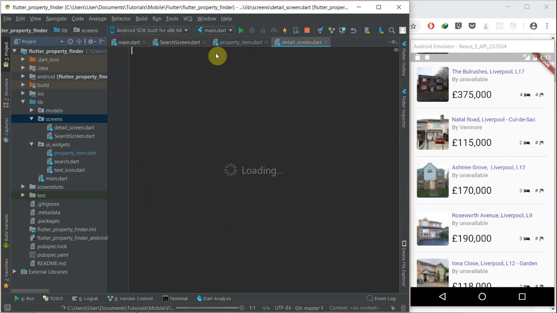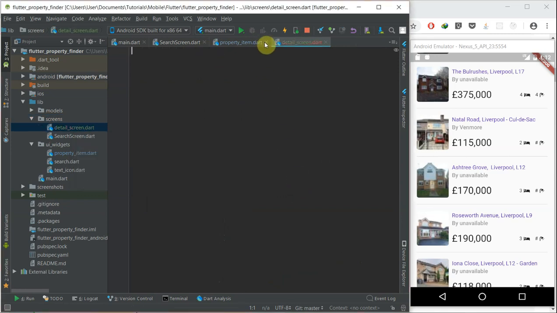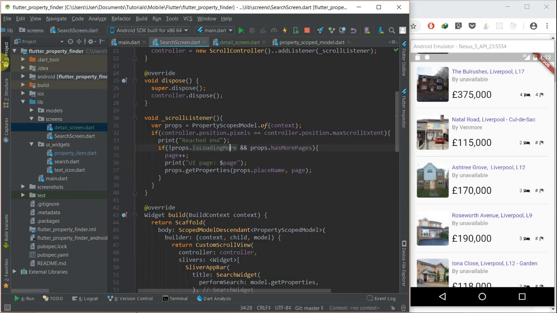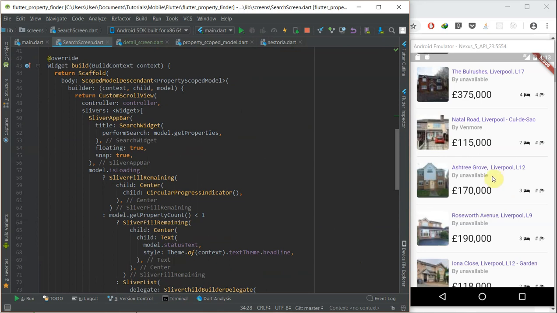So while it's loading, head back to search screen and wrap our list property item in an inkwell widget. So whenever we click on it, it should go to the detail screen.